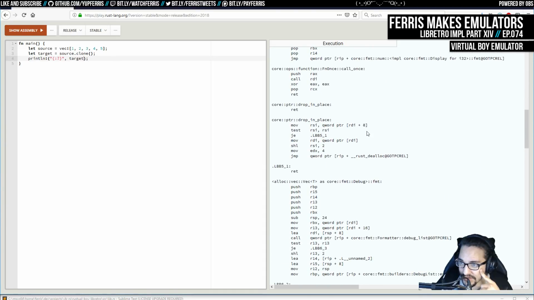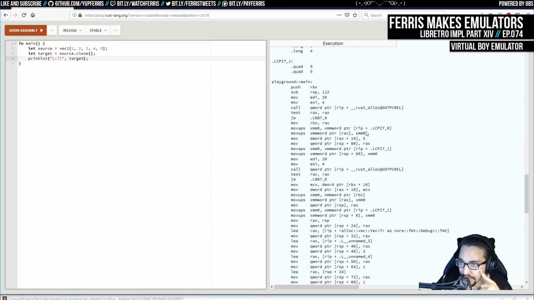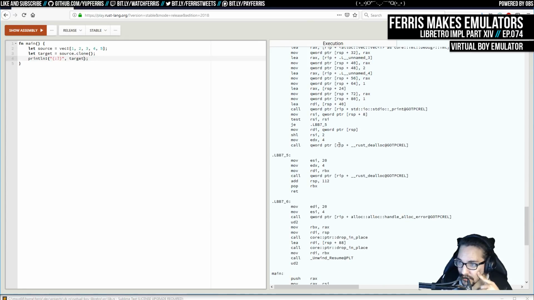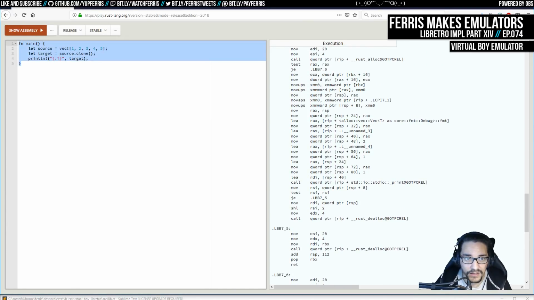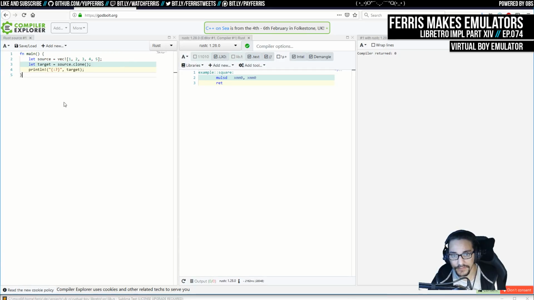And I would suspect Compiler Explorer actually probably makes it easier to map the lines of the input to the output. Really?